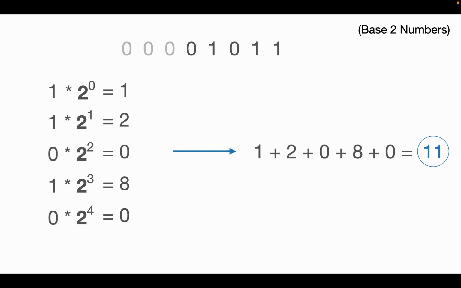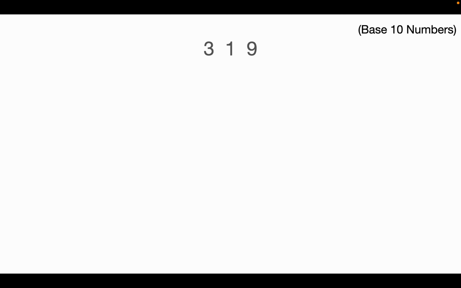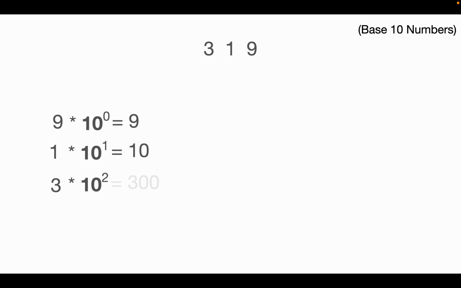So we could really drop all of these zeros before the first 1 that appears. Just like that. So this is a binary number, which is also called base 2 numbers, because we take each character and we multiply it by 2 to the power of something. That's why it's called base 2. The number system that we use is called base 10 numbers, and the way we calculate it is similar to the binary number, but the difference is we multiply the characters by 10 to the power of their indexes. We take 9 times 10 to the power of 0 is 9, 1 times 10 to the power of 1, which is 10, and then 3 times 10 to the power of 2, which is 300.